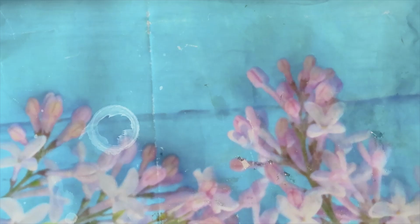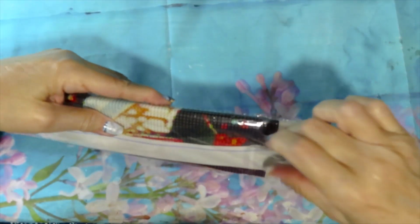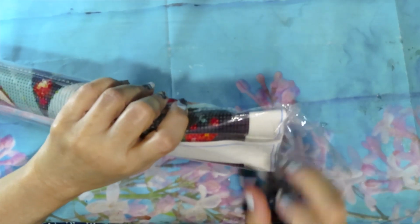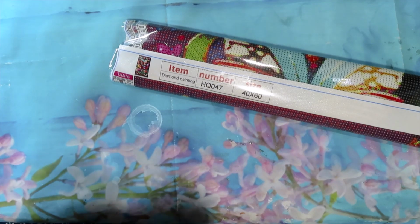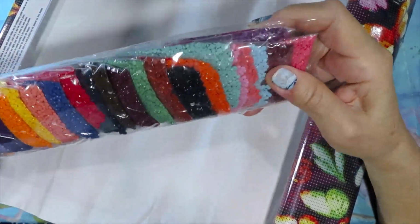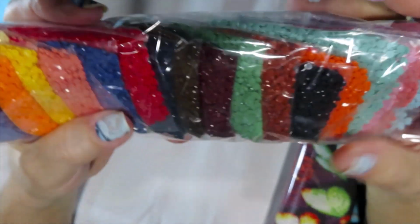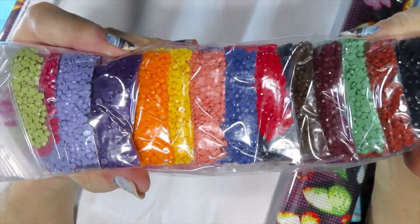now this one is real big. It's a 40 by 60, and I have to get this one because it's so beautiful, so beautiful. You'll see, very colorful. We have the toolkit, the basic one. We got also, look at all these colors. Look at how beautiful they are. They're already packed, ready to go. But I usually put a sticker with the symbol and the DMC code. But take a look at this, how beautiful it is.